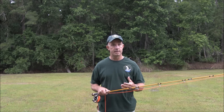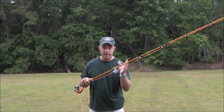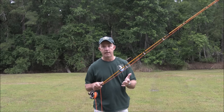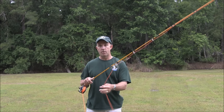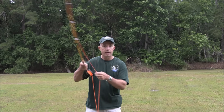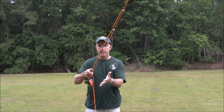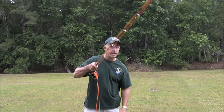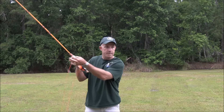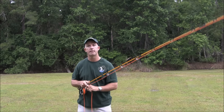A lot of this is just convincing yourself that you can cast holding onto the fly. You don't need this hand because this hand is not doing the casting — ever. So I don't need this hand to cast. The same as I can hold the line and cast like this — this is what you usually do — all you're going to be doing is pinching the line off. You can still cast this way because I don't need my left hand to cast. My left hand is going to be right here holding this fly. The fly comes out, I transition to there. That's the hardest part. That's the part you need to practice.